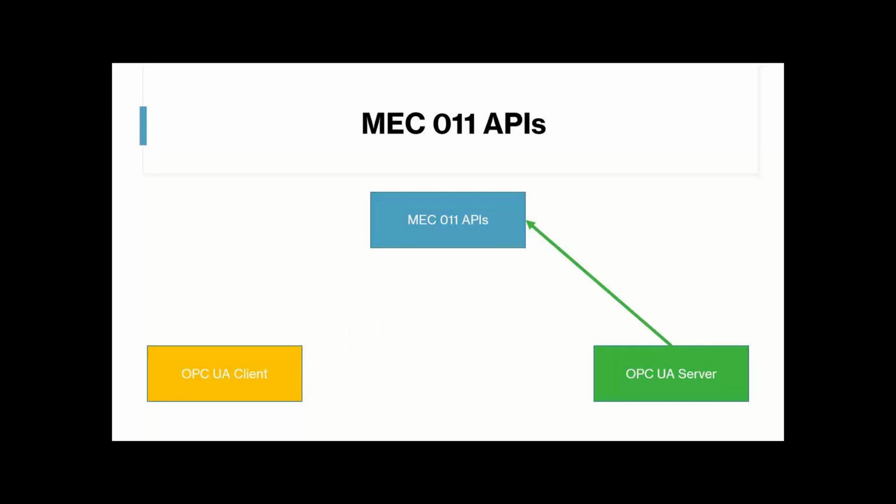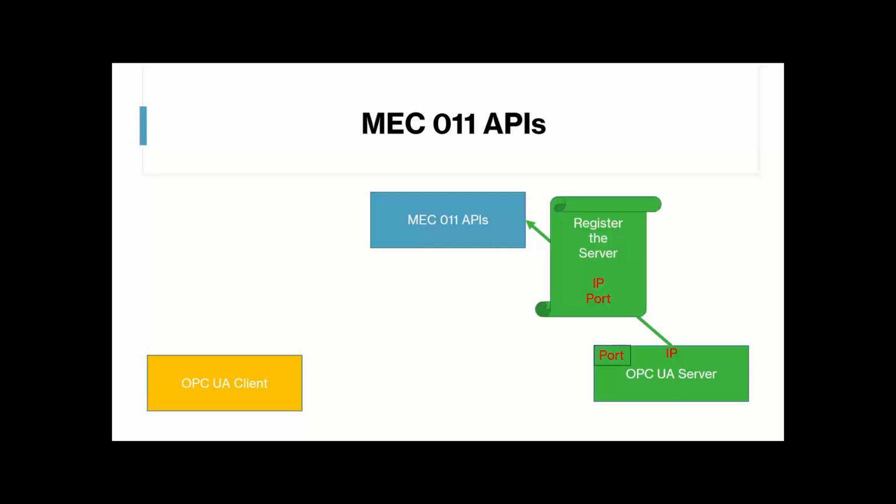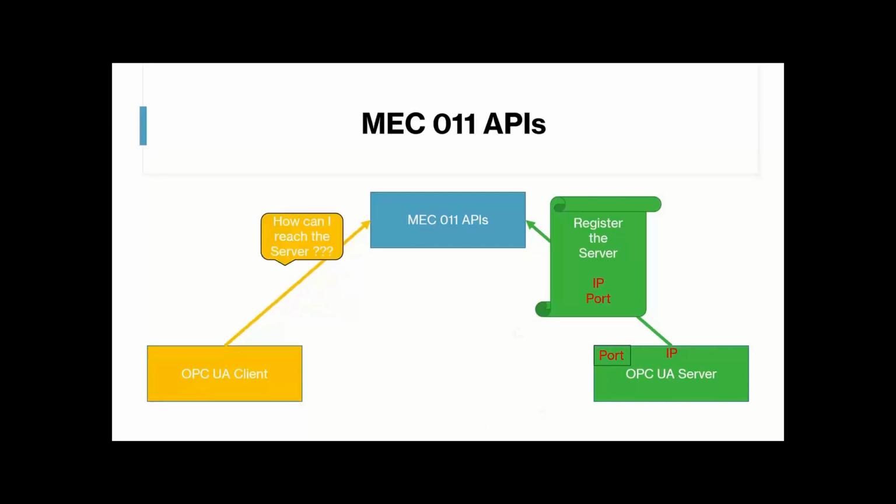In this way, each MEC application can register a certain service, in this case the server. In particular, the server registers the service, including some endpoints. I show in the figure the IP address and the port number of the service. Now it's the client that has to communicate with the MEC platform. So the client asks the MEC platform, what are the endpoints of the server? And how can I reach the server?